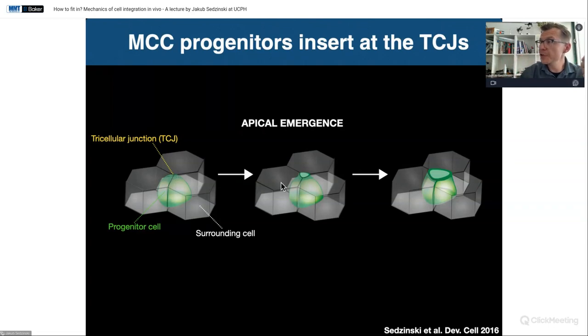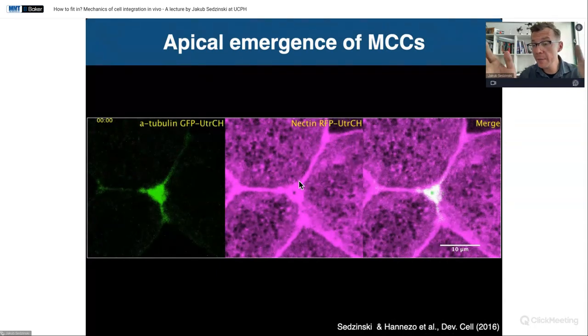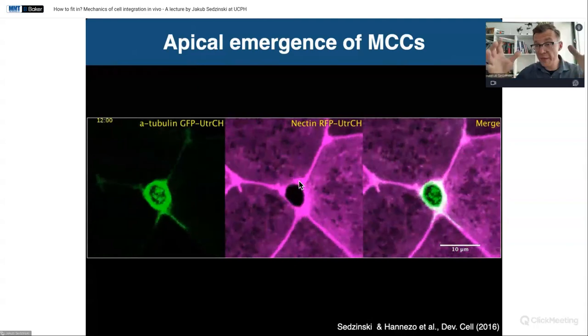So again, upon insertion, the apical domain of the multiciliated cell progenitor will expand, and then as a consequence, it will generate a space for the cilia to grow. And at the end, will generate fully functional multiciliated cell. And this is how it actually looks in real life. So now we're looking at the dynamics of apical domain expansion.